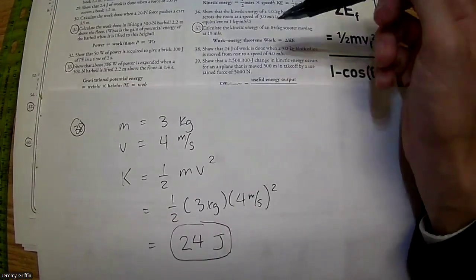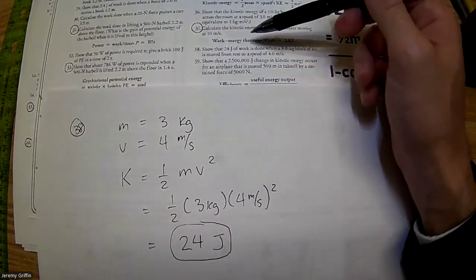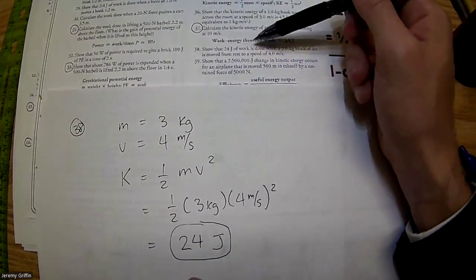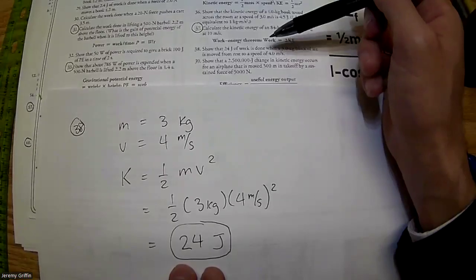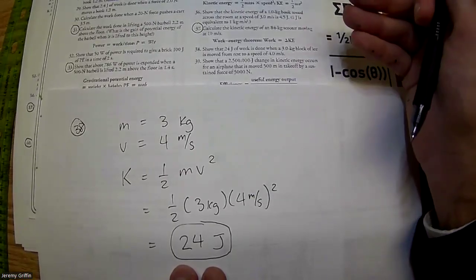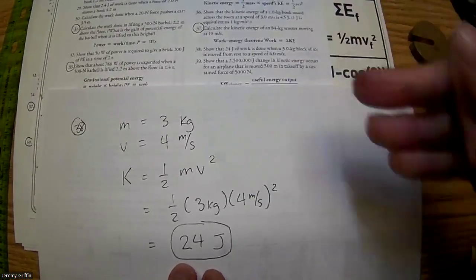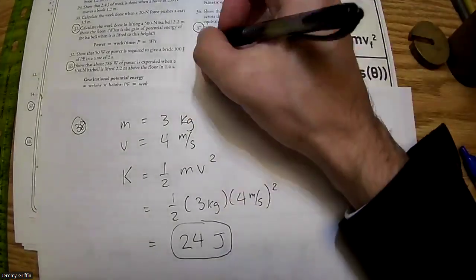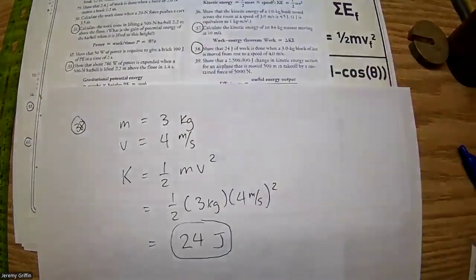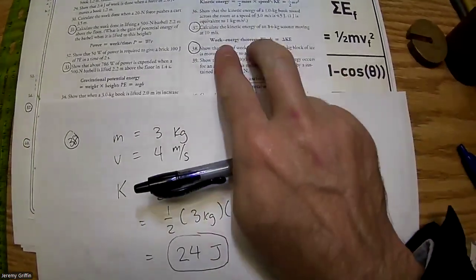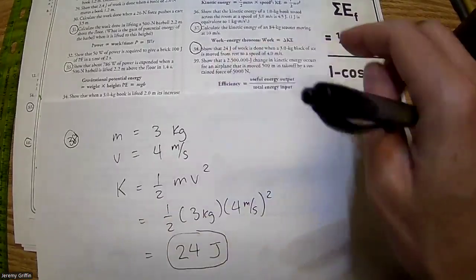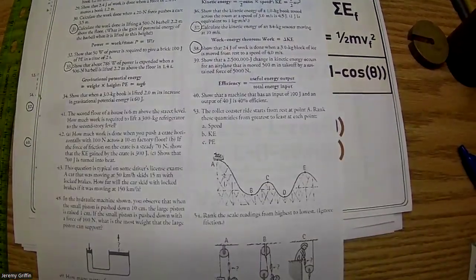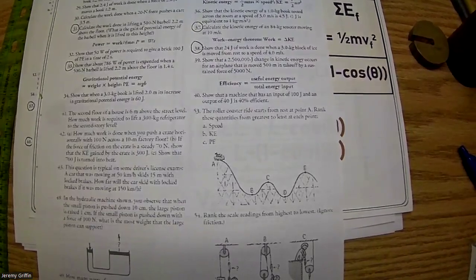Okay. Now, what the question actually asks is how much work was done. Actually, here's literally what it says. It says, show that 24 joules of work is done. Hey, look at that. That's what we just did. Well, if it has 24 joules, it had to get that from somewhere. Oh, it got that by the work that was done on it. So if you push or pull on it, right? So it's called the work energy theorem. That's why it says it right here. The work you do on something can translate to its kinetic energy. If it's not being pushed up any hills, there's no energy loss. Okay.